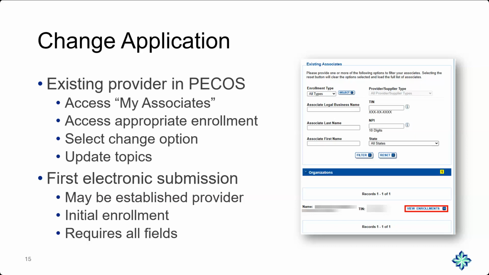However, on your end, that first time, if the provider's always submitted through paper, it's going to look like an initial enrollment. I point this out because we've seen providers that have backed off of making changes because it won't let them into the enrollment and continue to submit on paper. You don't have to do that. Submit your initial in PECOS and then you are set up moving forward. But we're not going to be able to connect your existing enrollment information to your PECOS access from our end. It does require that application submission.